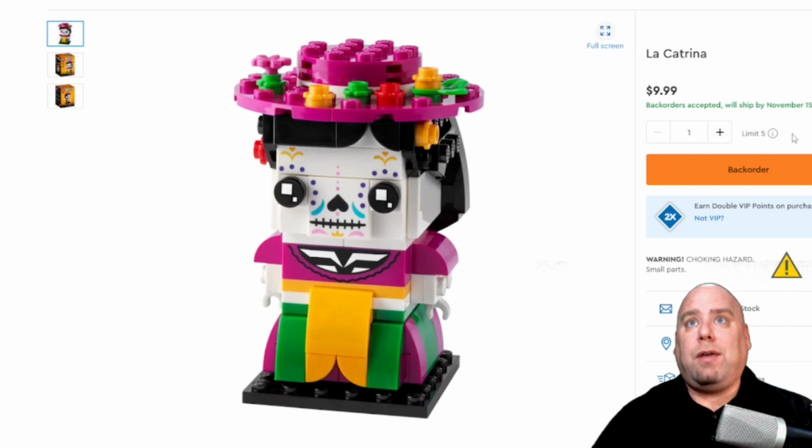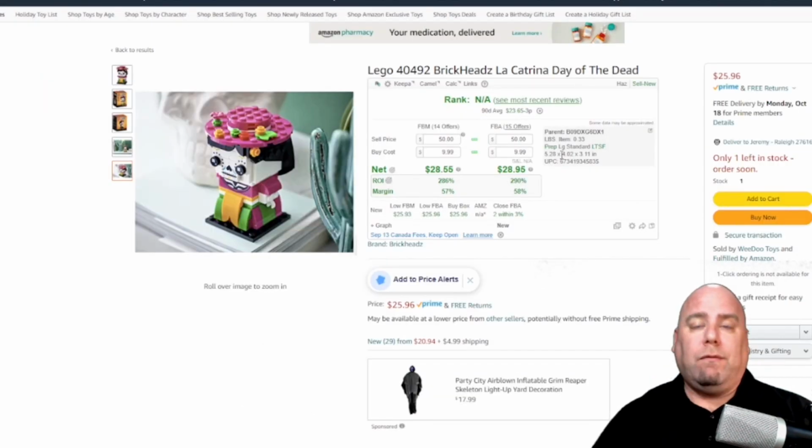But I think for the projected return on investment, even if it gets to $50 after 18 months after it retires, that's really good for a particular set. But I think I'm holding on to this one. I think it has a chance to get up to the $75 range. And that's where I'm going to hold on to this one, to see what I can get.